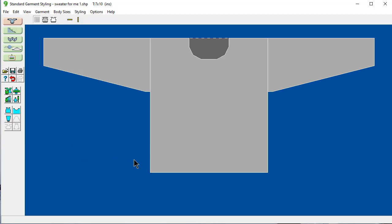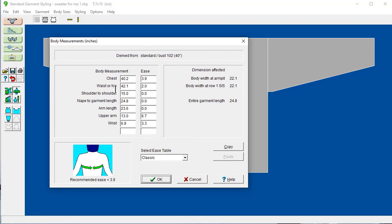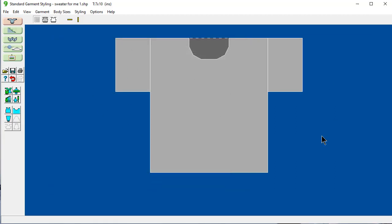The next thing is to fool DesignaKnit into thinking that it's short sleeved and have it do it for us automatically. And we go into the adjust the existing measurements manually. And here are my measurements, and my arm length, instead of coming from here all the way down to here, I'm only going to want it to come here. And so I'm going to make my arm a short little stubby 10 inches. And my upper arm is 13, and the wrist now is going to be too small to go over my upper arm. And so I'm going to change the wrist measurement and the wrist ease to match the upper arm. Okay. And look at short sleeved.